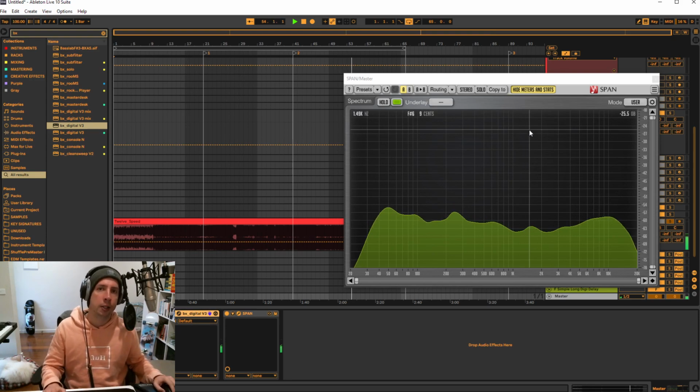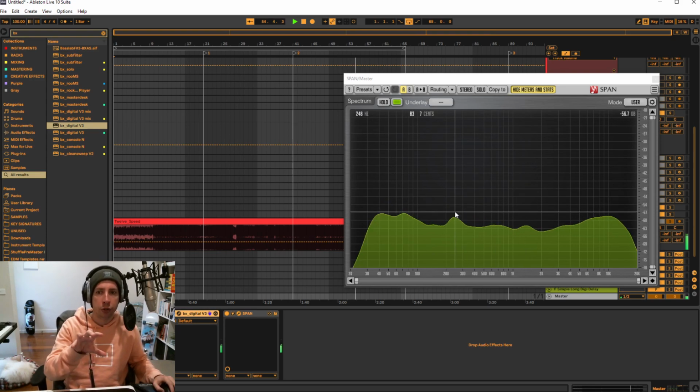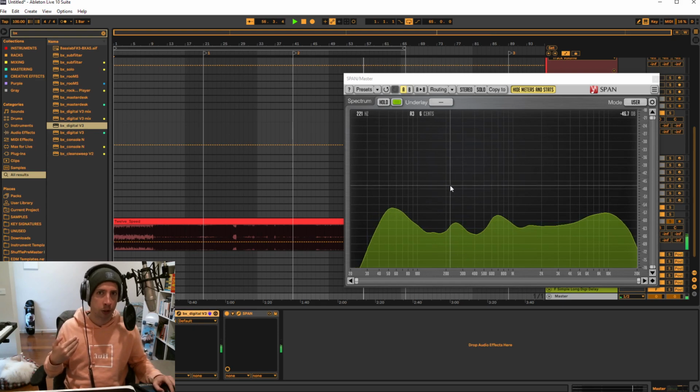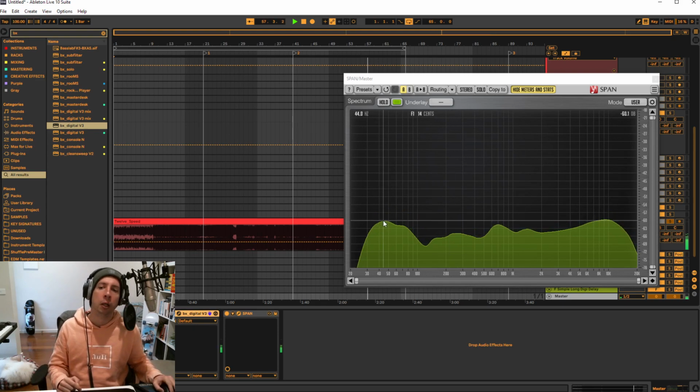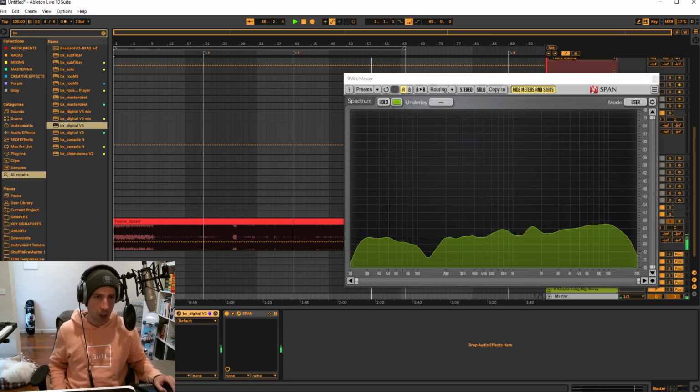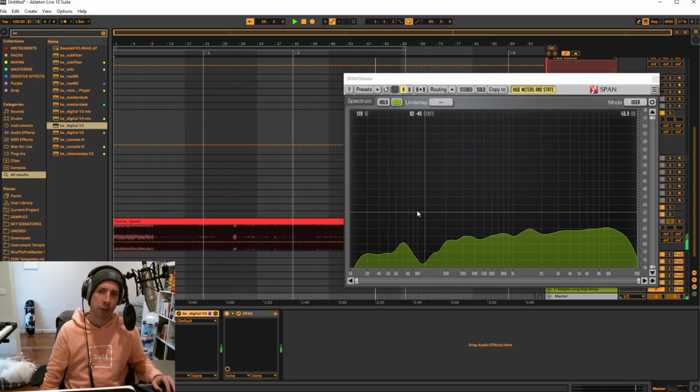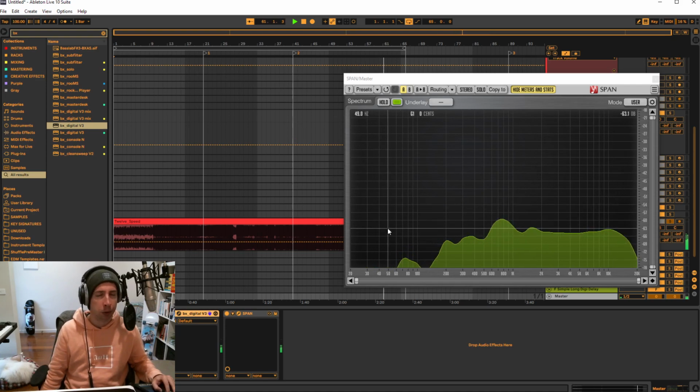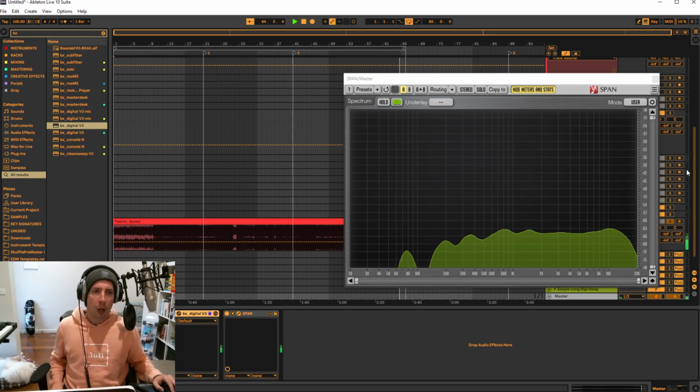Okay, so that's first thing first. Use your eyes to indicate there might be a problem, and then use your ears to confirm it. Never make an EQ decision based solely on your eyes. I don't think that's a good thing, because an ideal mix is quite often a flat line, but there's plenty of mixes that don't use a flat line curve that sound great. So yeah, cool.